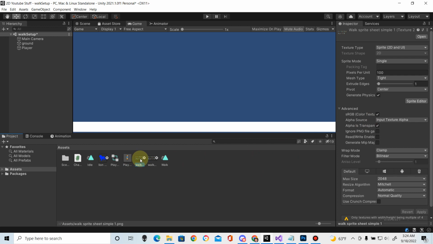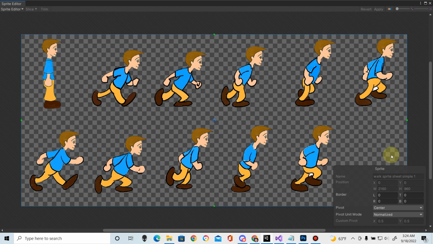So click on your new sprite sheet. At this point you should only have one. Click on the right one, click on Sprite Editor. Here's the sprite sheet. See how we have the empty space and why we don't need it. Otherwise, if you try to animate this while your character is walking, you're going to have a nice even white square in the background, and it's going to run into all your textures, and it's going to look like some kind of weird man in the bubble thing. Okay, we don't want that.